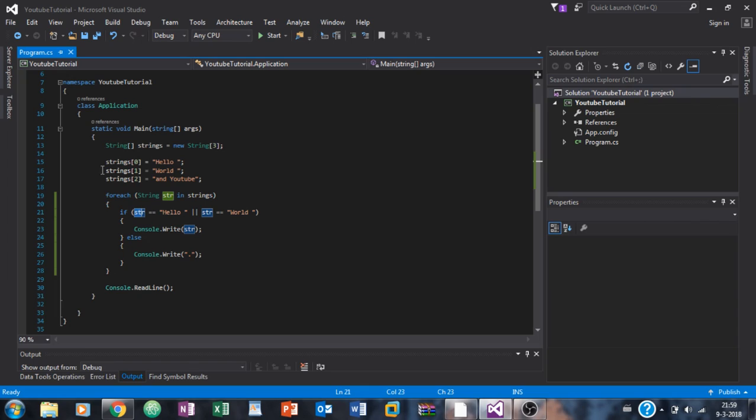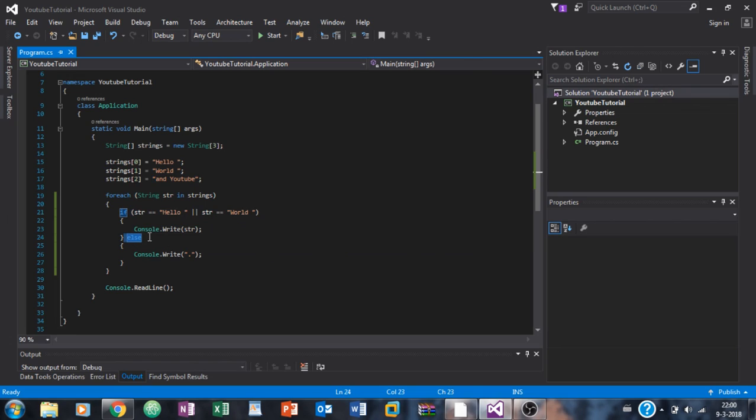So we're going to check if str, so if the current variable we're looping through, is equal to hello, which is true the first time but not the second time and the third time, or if str is equal to world, which is not the first time but it is the second time and it's not the third time, then we're going to do Console.Write str, which is the value, in this case hello and world, because it's going to happen twice, because it's checking if either this is true or this is true, which is going to happen 2 times, and the third time it's not going to happen.